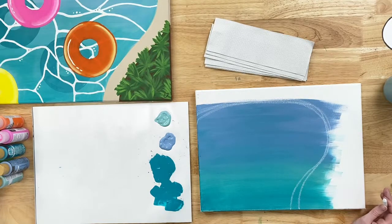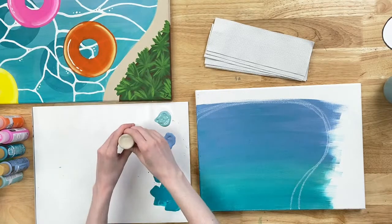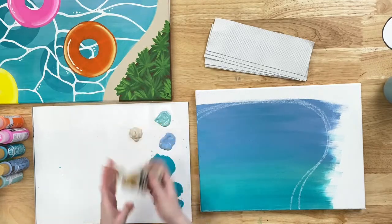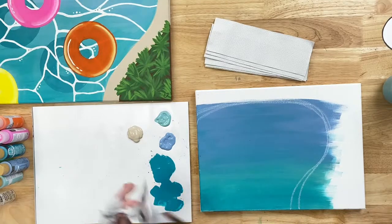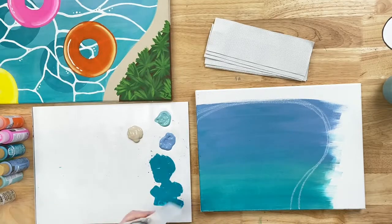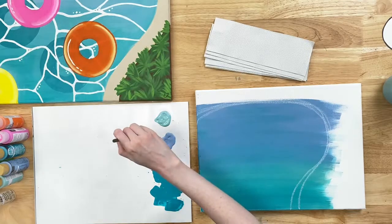So now that we have marked out our pool shape, I'm going to set aside my chalk because we're going to pick it up again later, and I'm going to add some of our FolkArt linen to our palette. Okay, so now I'm going to pick up again. If you're following along, yes, so far we have only used our 3/4 inch flat. We're making some big, bold shapes. I'm going to dry off my flat brush and dip it into my FolkArt linen.